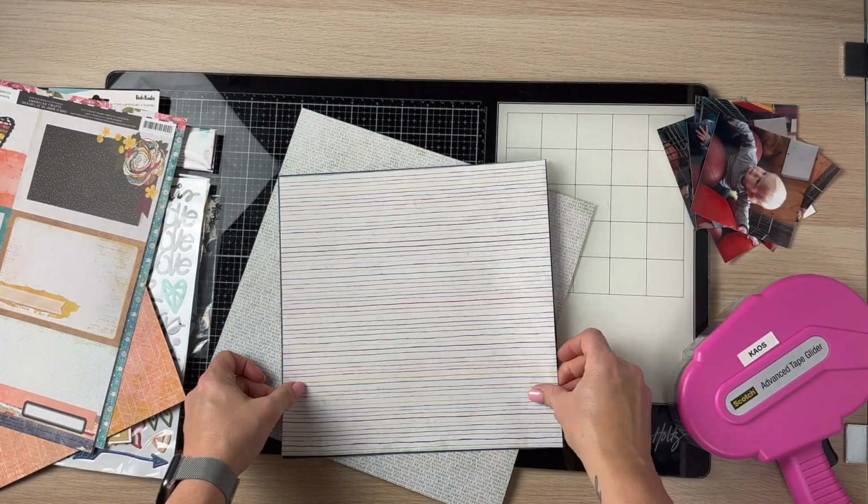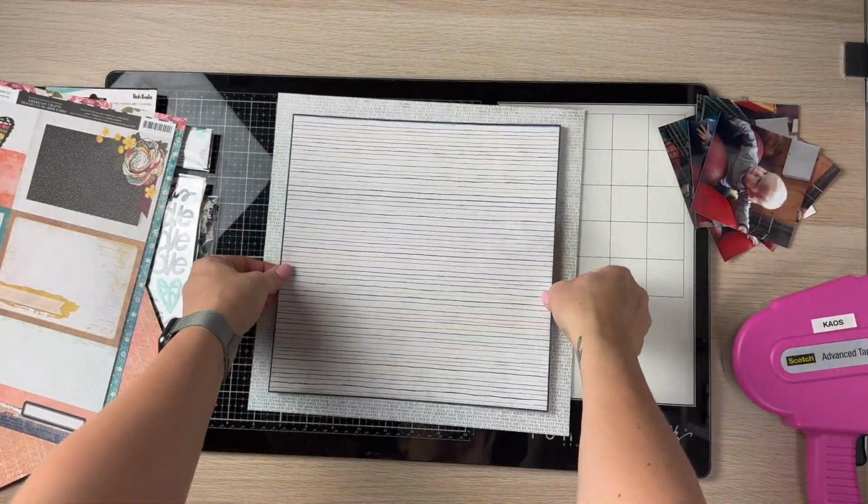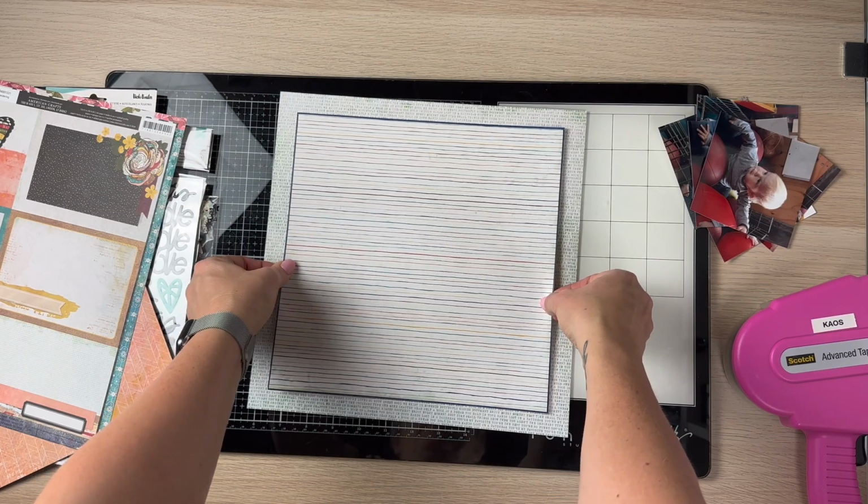I just wanted a small border of that dark blue paper. I wanted to keep it reasonably light. I'm just trying to line everything up.